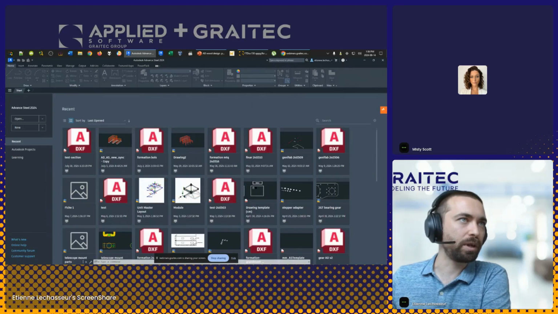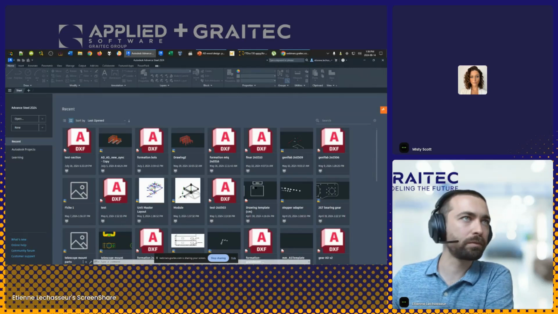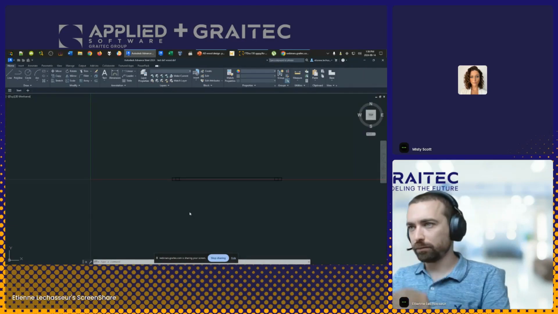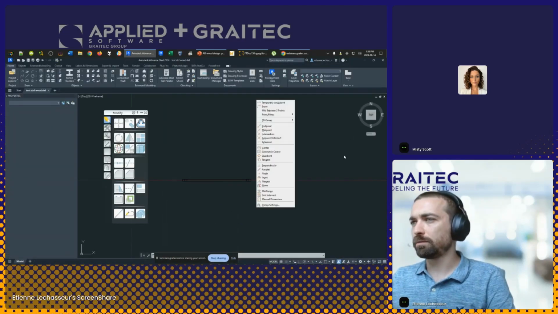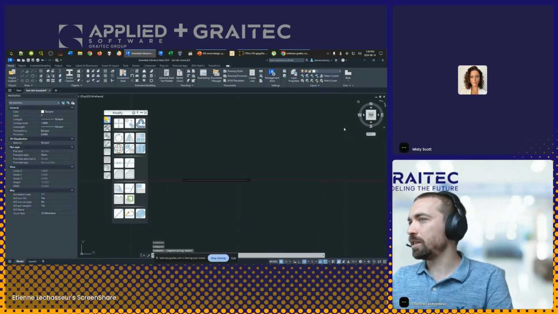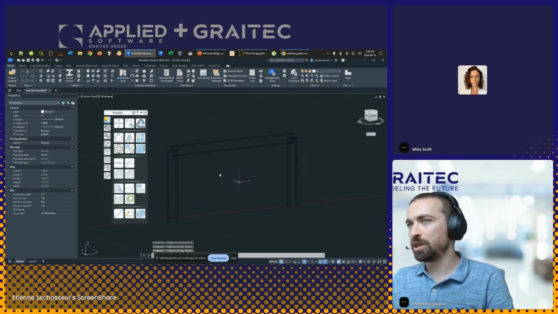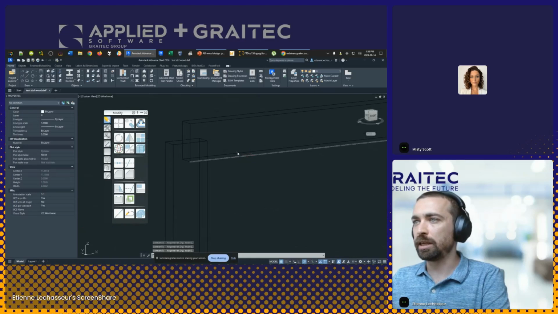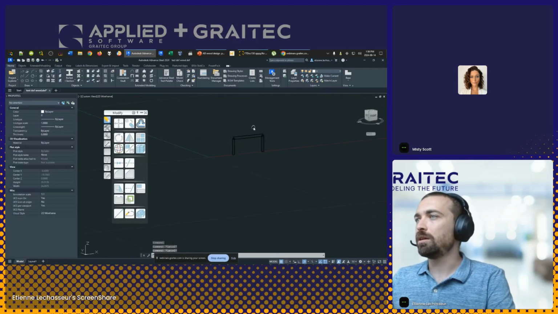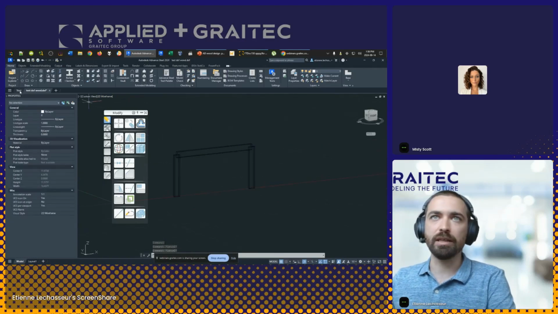I just have to browse to the correct folder. And so if I use DXF, this is the simplest import export, the one that should work on pretty much any software, but the disadvantage is that all you get are lines. You don't get a real volume or solids. If you want to have those, as I said, you need to use the IFC format.